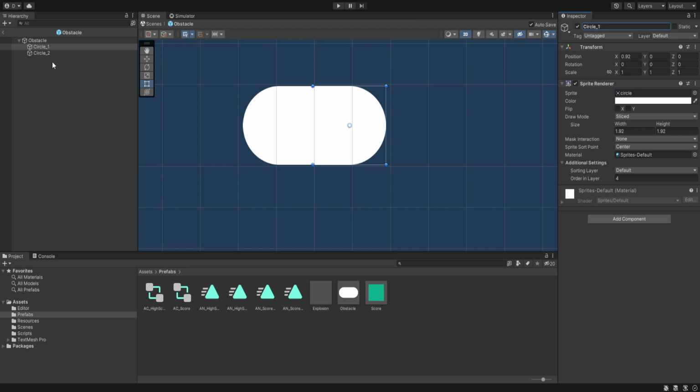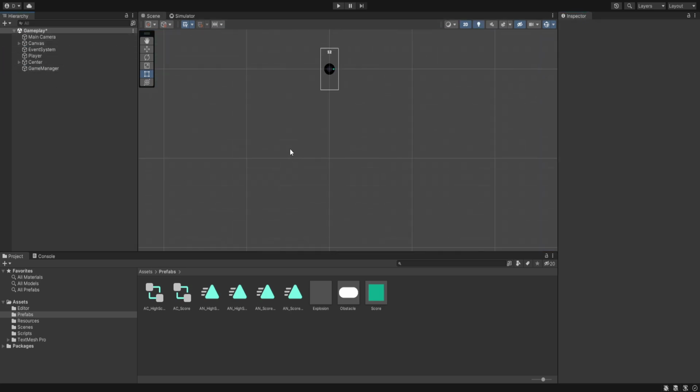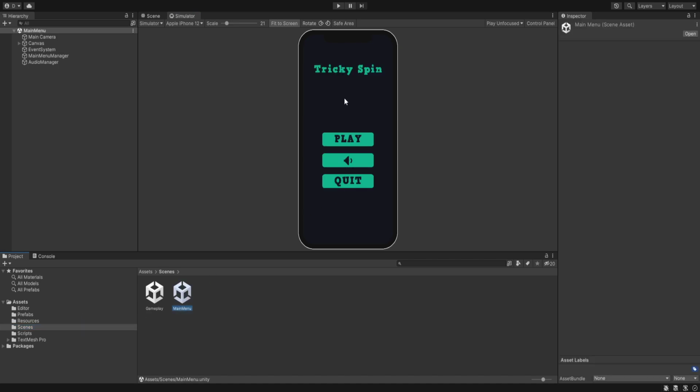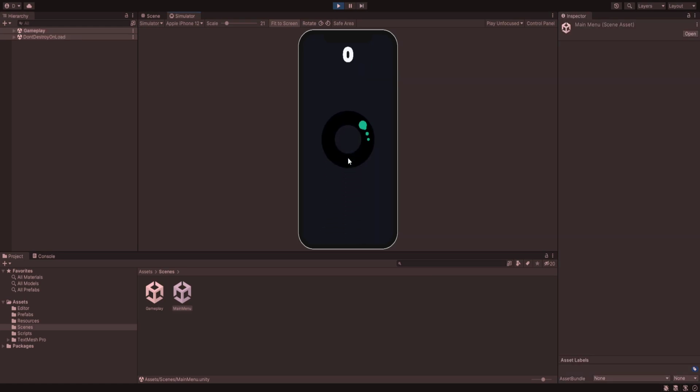No changes here. Now let's see how our game works and let's fix any bugs that show up. So let's go inside our main menu, save the scene, and hit play. Okay, object reference.